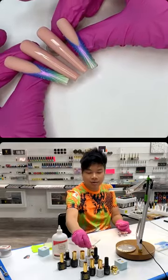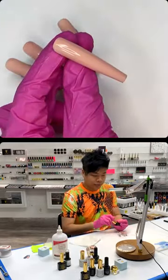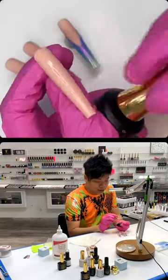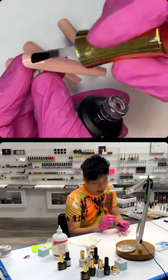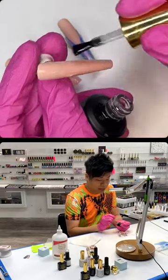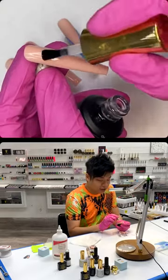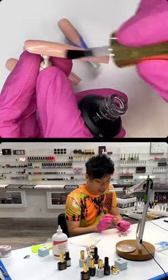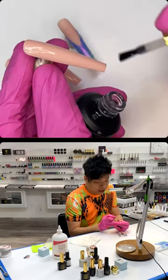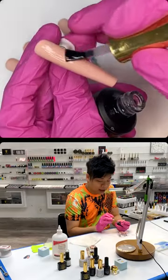Okay, now I need to put pigment on this. So I took this out and I'm going to put matte on this. Remember, if you use a matte from a different brand, then you have to test out your timing. First, make sure your matte is self-leveling, meaning when you apply it on the surface, it smooths out by itself. Because if it doesn't smooth out, then your pigment will be very streaky, which is not good. So you have to make sure it's self-leveling first.